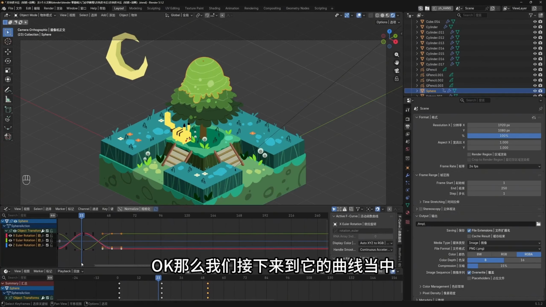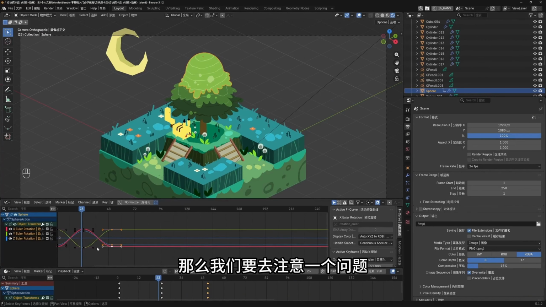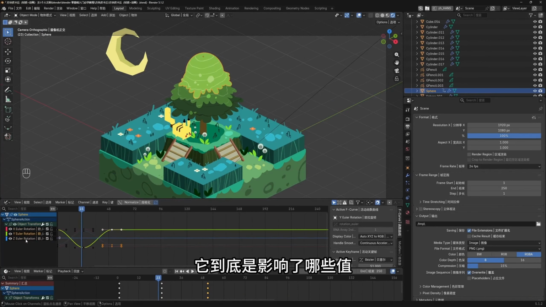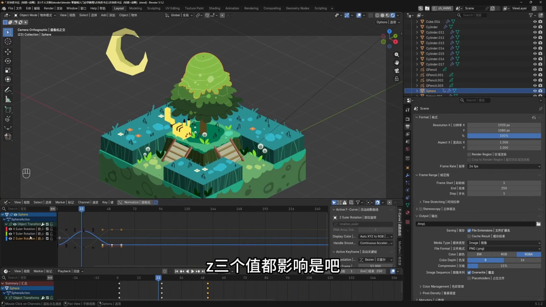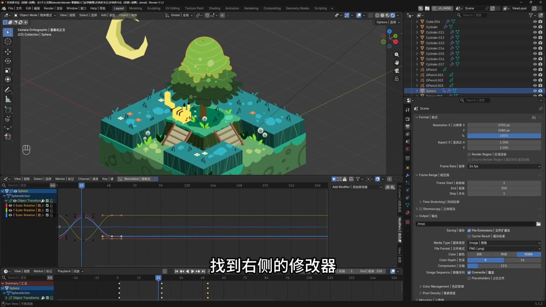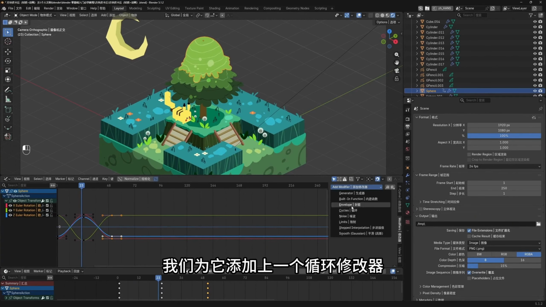One cycle. Okay, then let's go to its curve. Then we have to pay attention to a problem. That's when we go spinning, what values does it affect? At present, it seems that all three values of X, Y, Z are affected, right? All affected. That doesn't matter. If it affects all, you select all three values together.